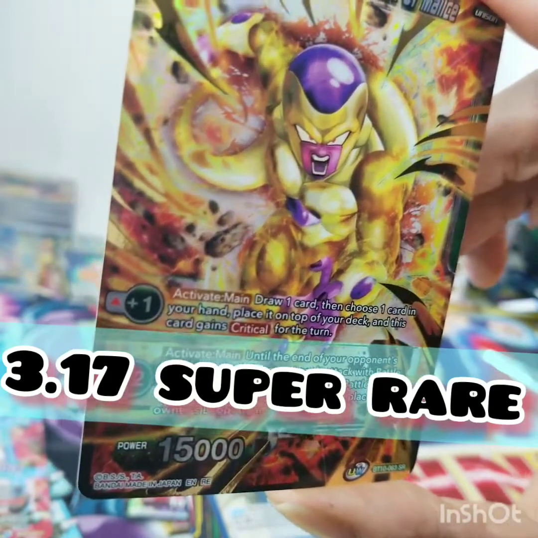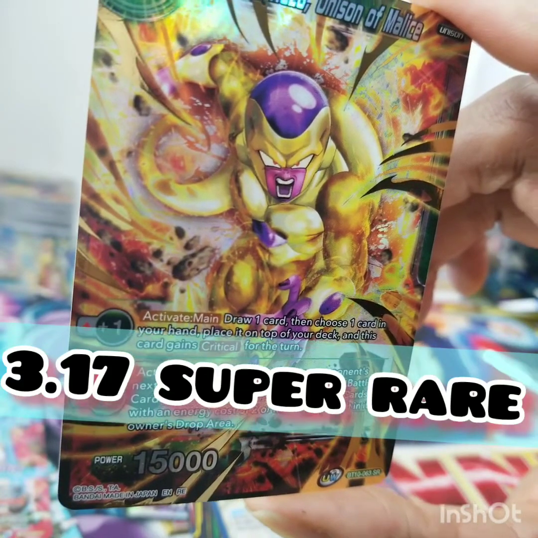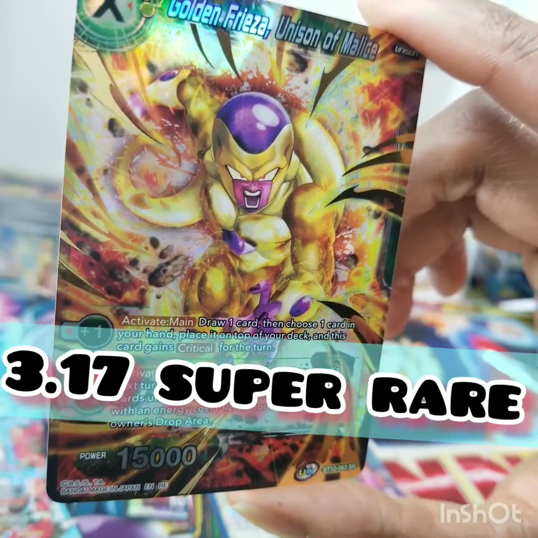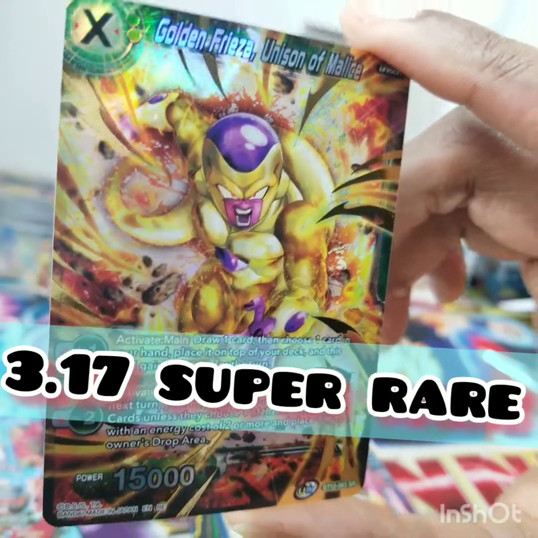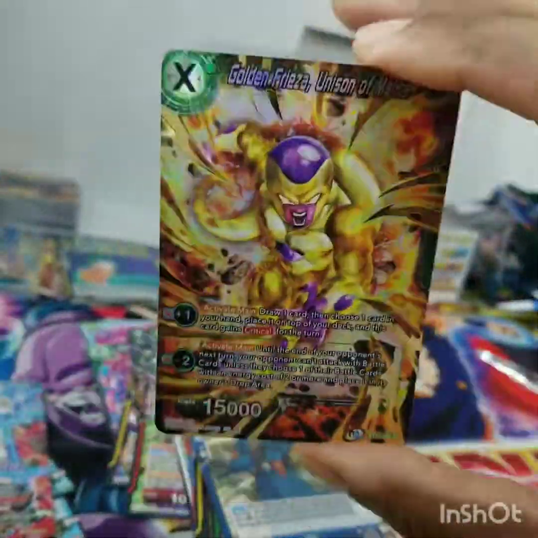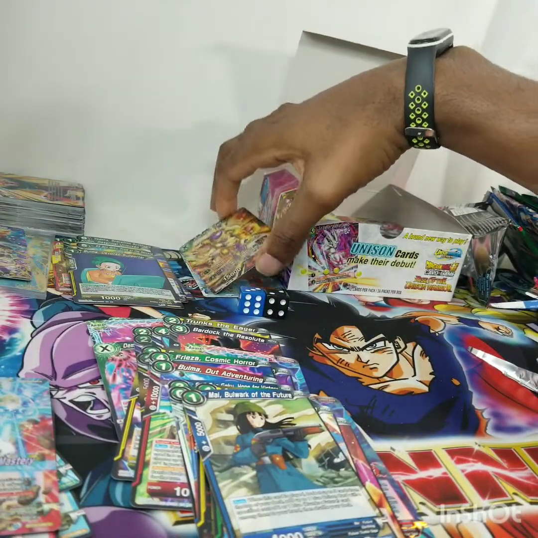Plus one ability, minus two ability, activate main. Until the end of your opponent's next turn, your opponent can't attack with the battle cards unless they choose one of their battle cards with an energy cost of 2 or more and place it in its owner's drop area. Power 15k. Super rare. Foil super rare. Nice, nice, nice. Super rares right here.